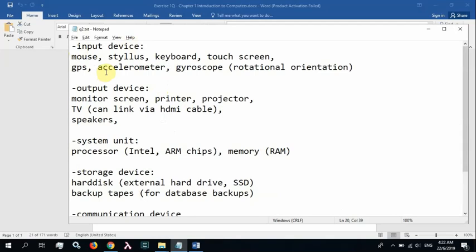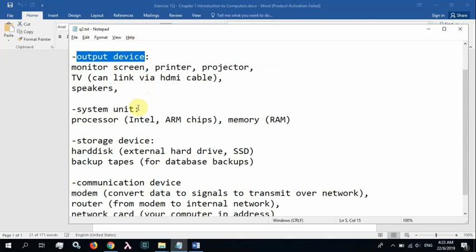for you to send your messages, your signals, for you to interact with the computer system. And the output device, they are means for the computer to talk to you. Once it has processed some data, it will project onto the screen, it can be manifested as sound. Okay, so these are the devices for computers to give you some feedback, basically. And then system unit, they are the core processing and the memory locations.